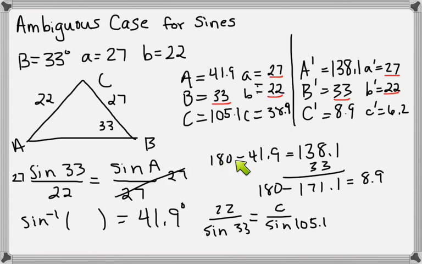We say 180 minus what we got for A to get A prime. That's the connecting point. So then I add 33 plus 138.1. I double check to make sure that when I add those together, that number is less than 180. If it is, I got two triangles. So subtract it from 180, and you're going to get C prime. I do the same thing over here. I add the original two angles that I have together, subtract them from 180 to get 105. And then I do the same process of law of sines to find the other C and C prime side lengths. And then I'm done.